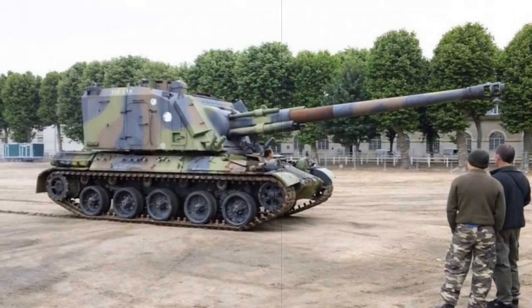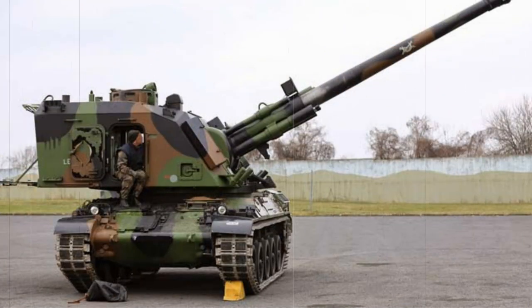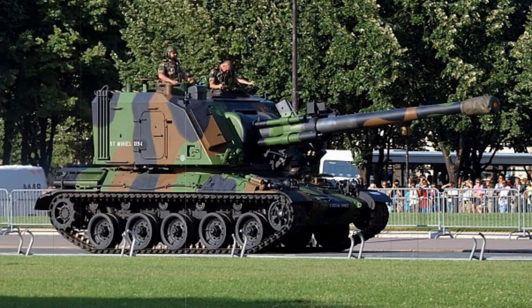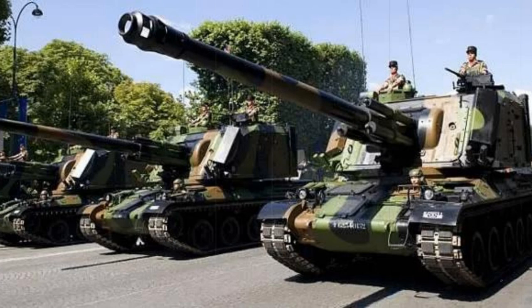Armor protection was 20 millimeters at its thickest and defense was provided by 1x7.62mm, or 12.7mm machine gun to counter light armored vehicles and low-lying threats. The vehicle was crewed by 4 personnel made up of the driver, commander, gunner, and ammunition handler. Unlike the Mk-F3 before it, the GCT now housed all of the vehicle crew in relative safety and, furthermore, the entire crew was protected from nuclear, biological, and chemical, NBC, threats. 4 smoke grenade discharges are fitted in pairs at the extreme lower corners of the turret front.